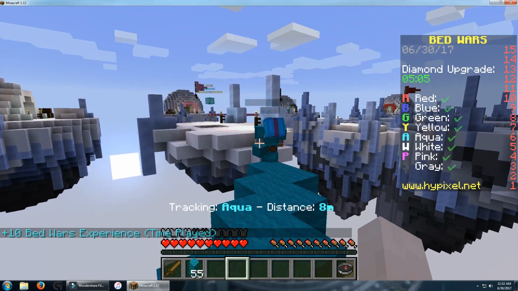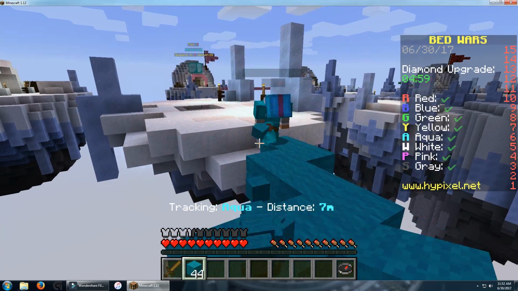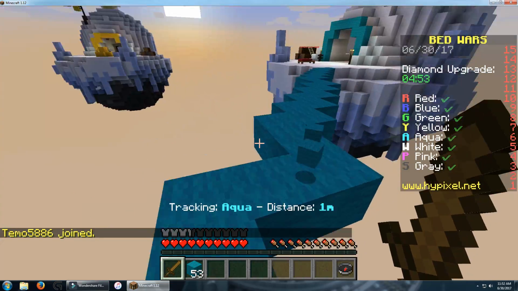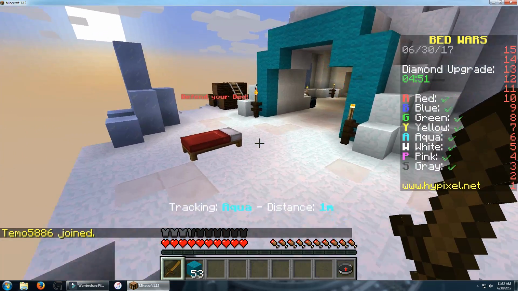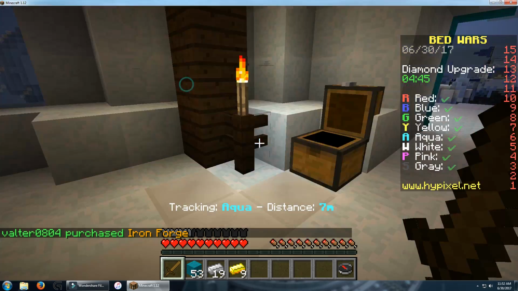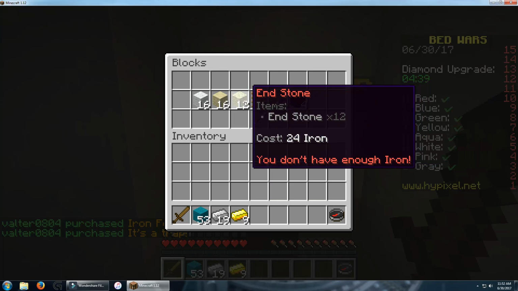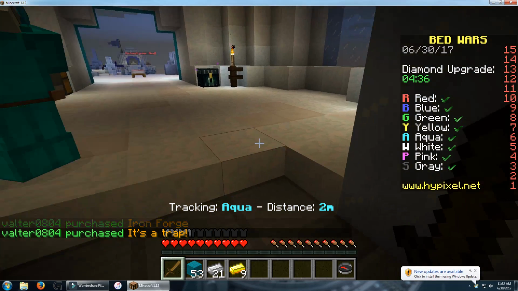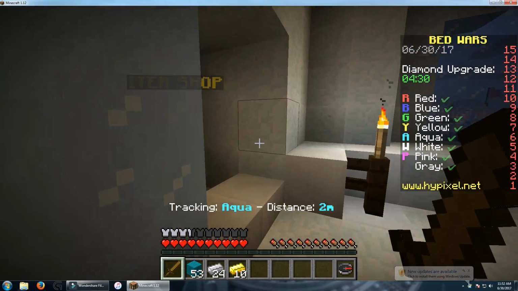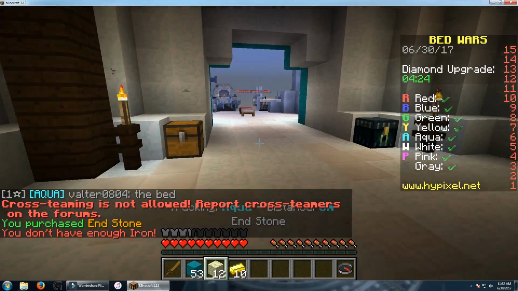Okay, come on. Take these. Okay. He got those. It's just a race right now. Let's go put something strong around our bed, I think, right now. And let's do a wood. Wait. Let's do end stone first. End stone is in, yeah. So, end stone and some blocks, right? Okay, we have some blocks already.